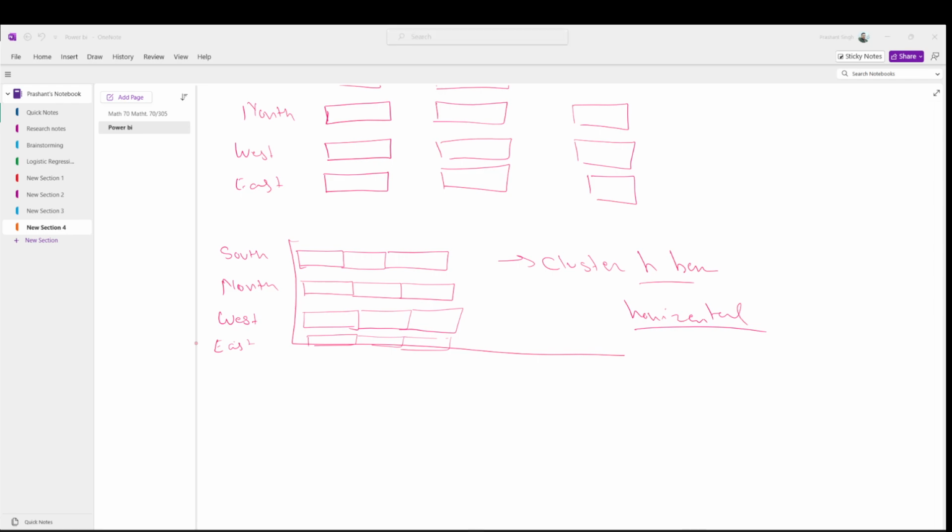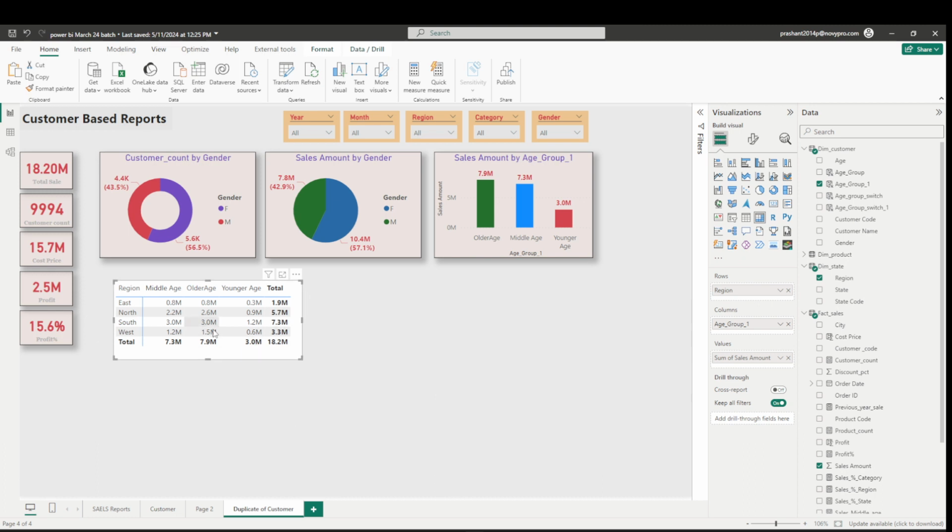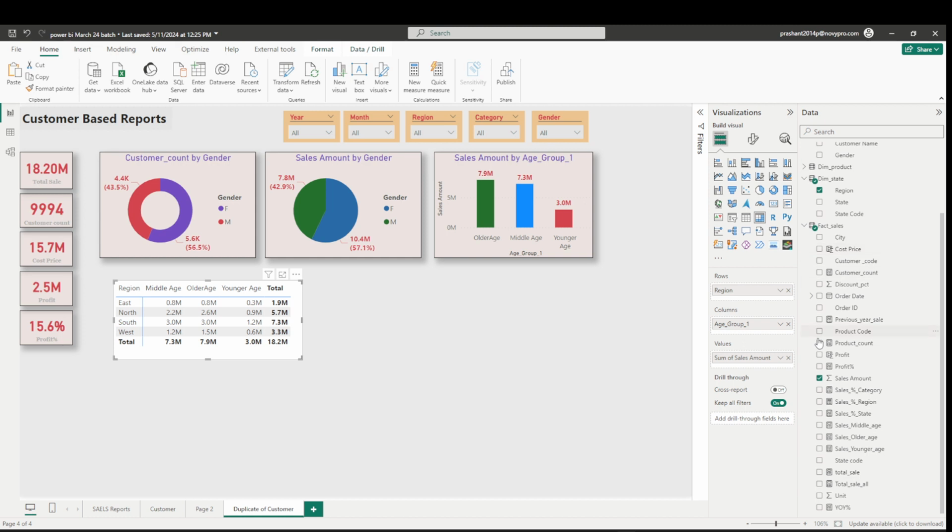So now if I want this, first of all, I need to calculate the sales by each age group, and then I can use the cluster bar chart. How can we find that? My question is that I want to find the sales by middle age, sales by older age, sales by younger age, everything.